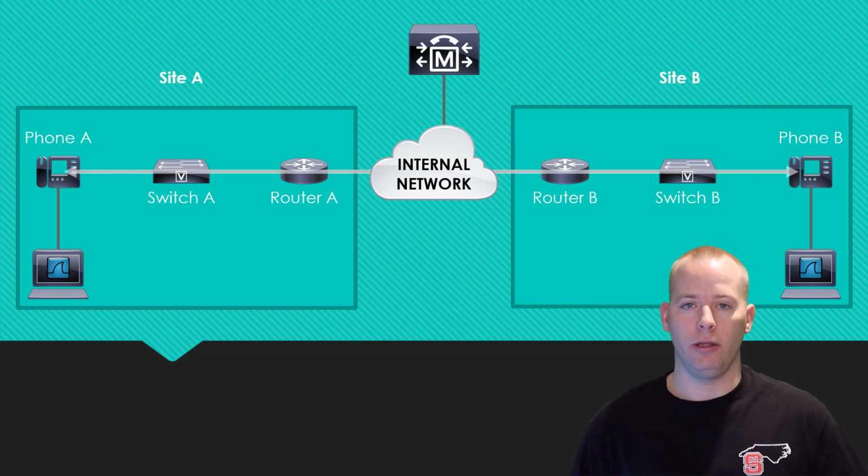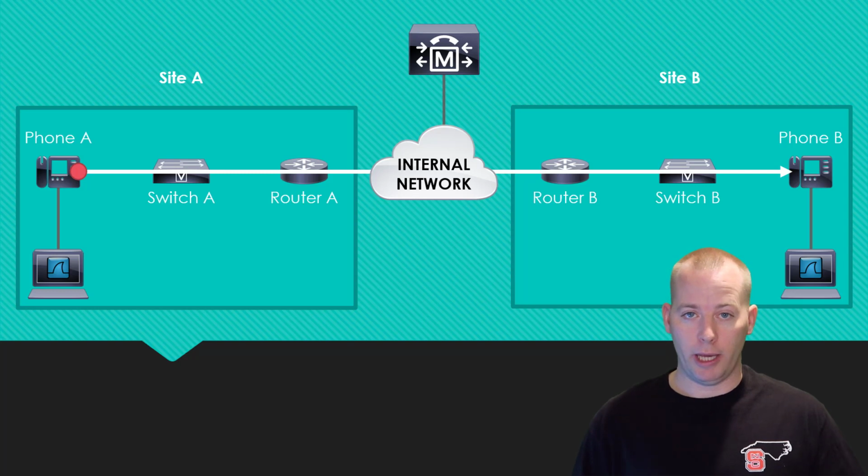Here, let's say the signaling's already out of the way, the call's connected, and these 2 people are talking to each other. In this particular scenario, let's say that phone A can hear phone B, however phone B cannot hear phone A. What we'll want to do is get a packet capture at phone A to make sure that phone A is actually sending its packets. And if it is sending the packets, we want to make sure that they're not empty, that the RTP payload is there.